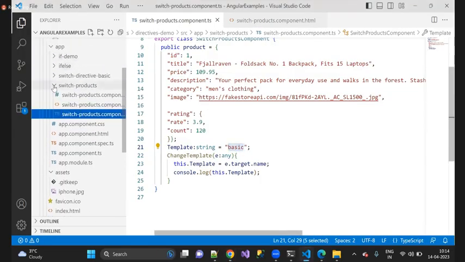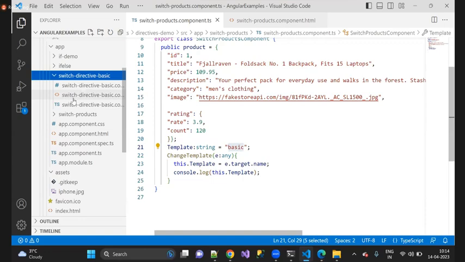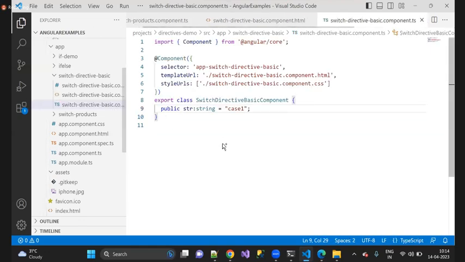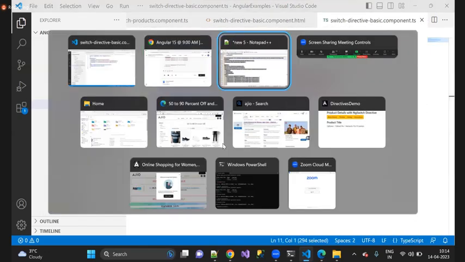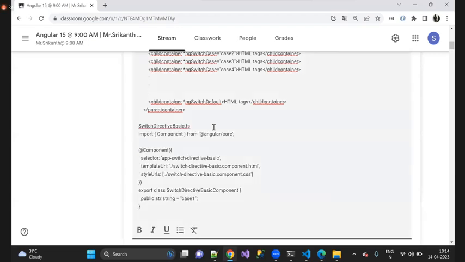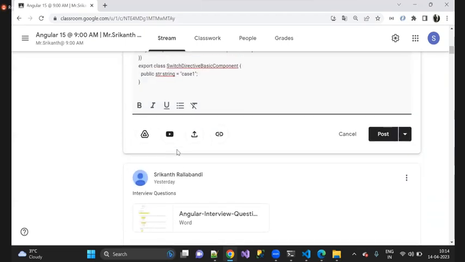I'll share you both, the basic example, switch directive basic dot ts is the one. And then switch directive basic dot html.